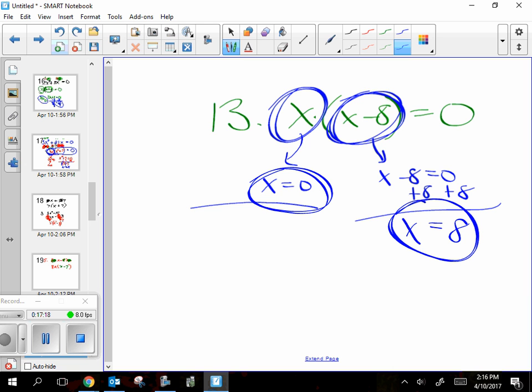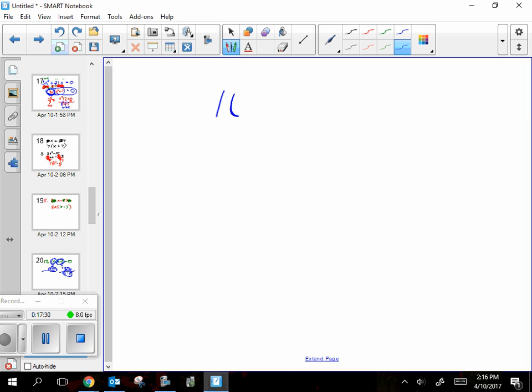Number 16. Number 16 is, well, it's kind of like, 16 is actually easier than 8. 18 is actually easier than 16. Believe me, you'd rather have me do 16. All right, so 16 is 4b squared minus 16b equals 0. First thing, you split it up.